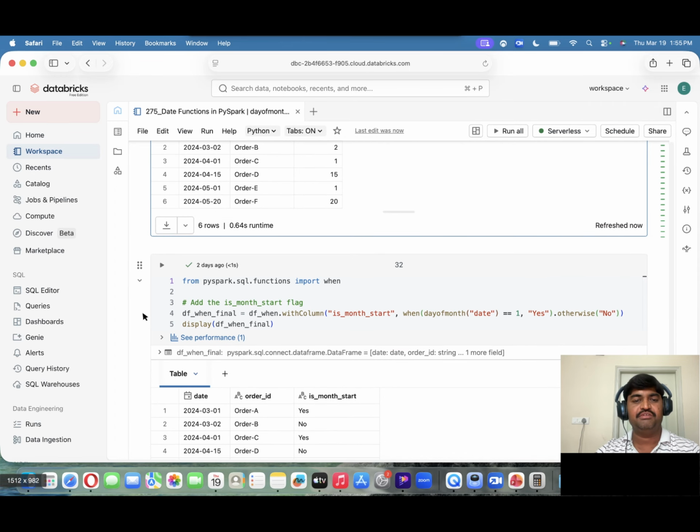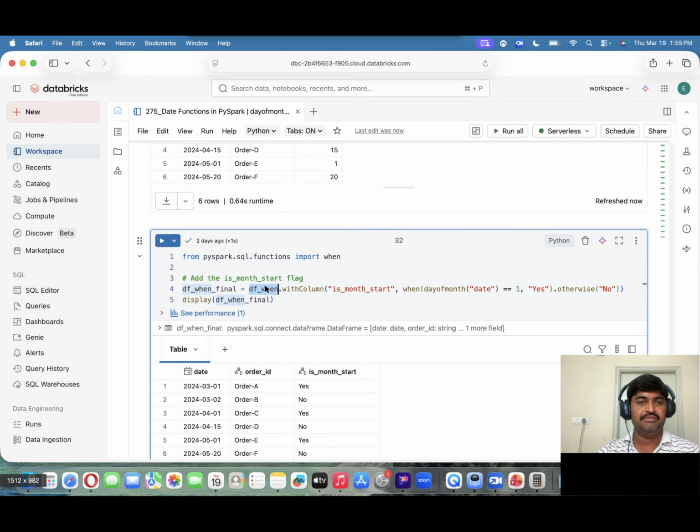On top of this sample data frame, I'm adding one more new column, that is month start, and inside that I'm giving the condition. One is a when condition, and one more is an otherwise condition. I have to print yes or no. If the when condition is satisfied, it will print yes, otherwise it prints no.